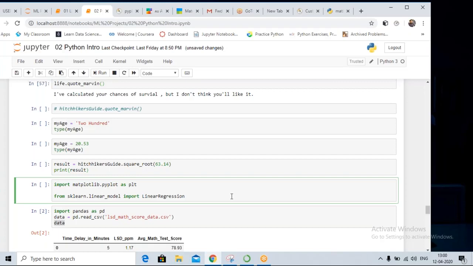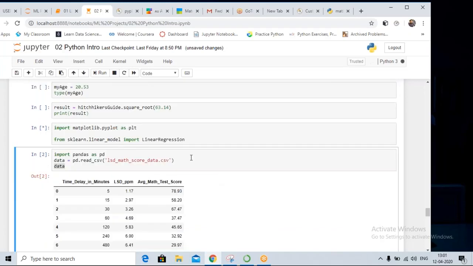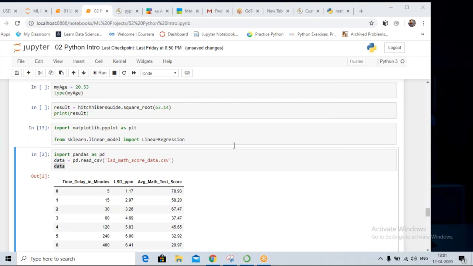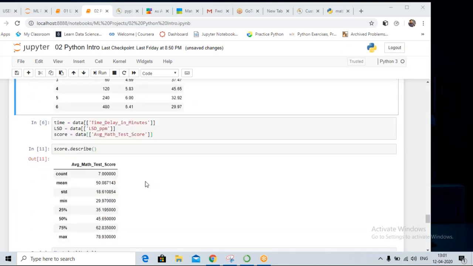Okay, it's importing. Just wait for some time. It's taking too much time. Yeah, so we have imported it.